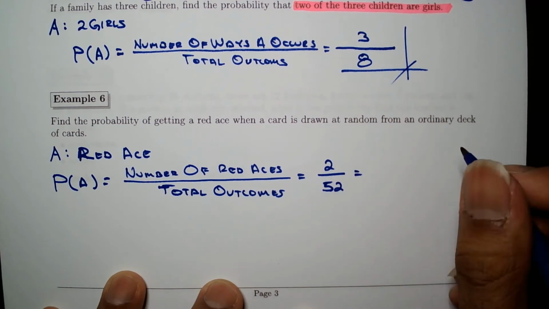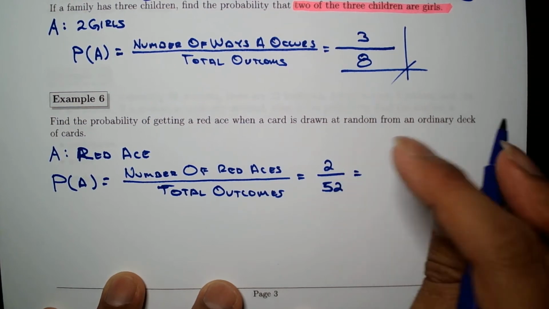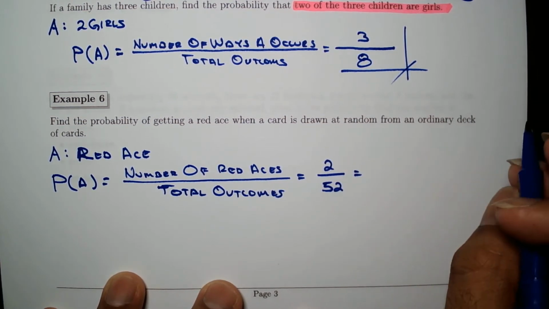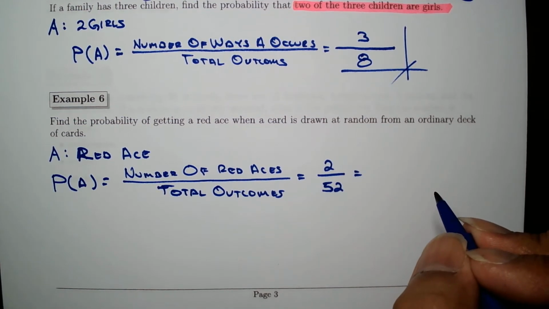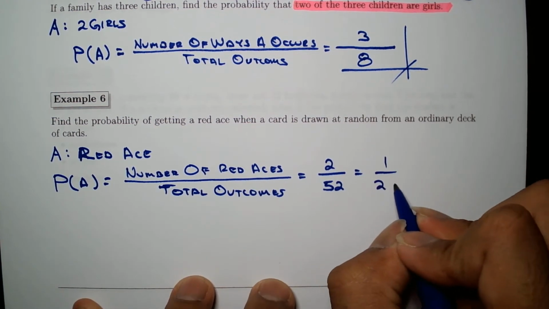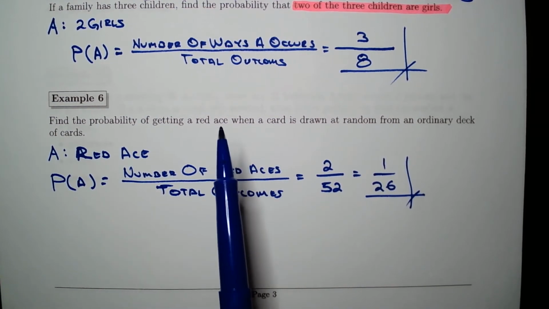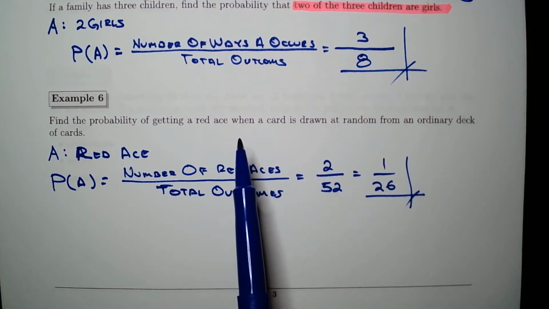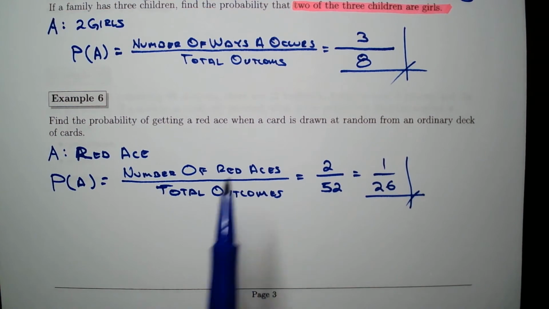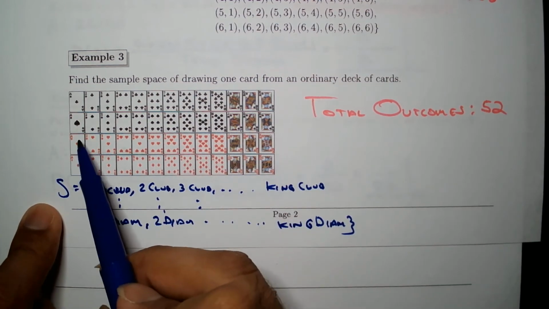In this case, divide that by 52 over 2, is that 26. 1 out of 26. We can reduce. Be careful when reading this type of problem. So in this case, they're asking for a red ace. What if they said the probability that an ace of hearts is drawn? Well, how many aces of hearts are there in the deck? Only 1. All right.